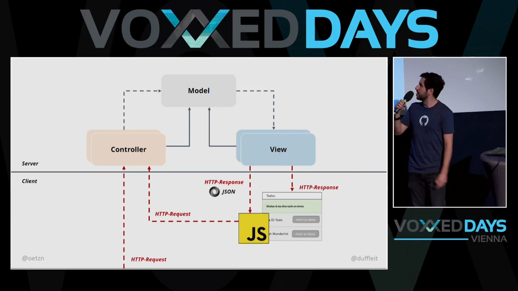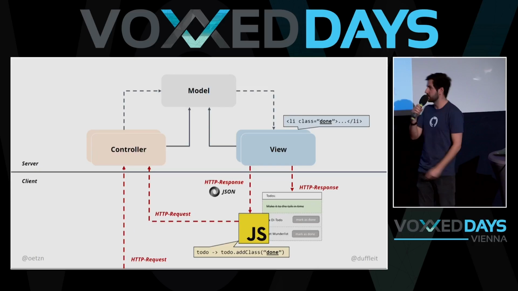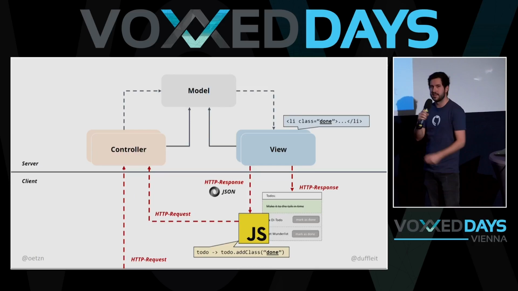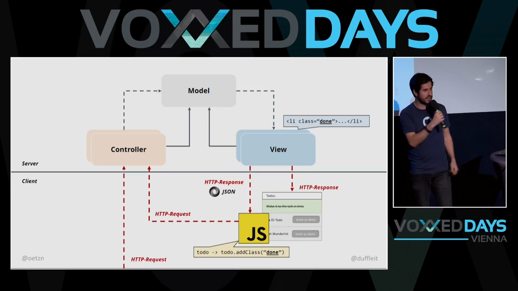So what happens now is that we introduce duplication, because this class here that says how an item looks is done in the CSS, and we duplicated that, because our JavaScript needs to know what this class is, and our view knows. And yes, I'm aware this is a very simplified example, and you can probably get around that, but it should demonstrate that the more functionality you put into your JavaScript, the more duplication you're causing in the view and in the JavaScript.